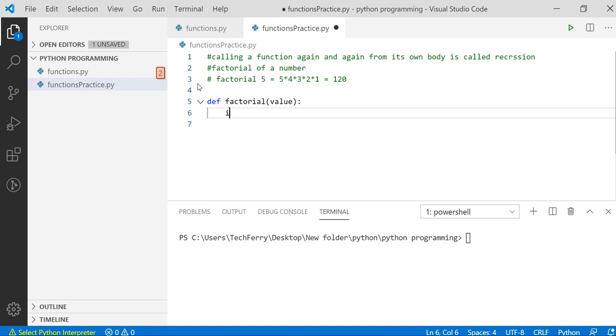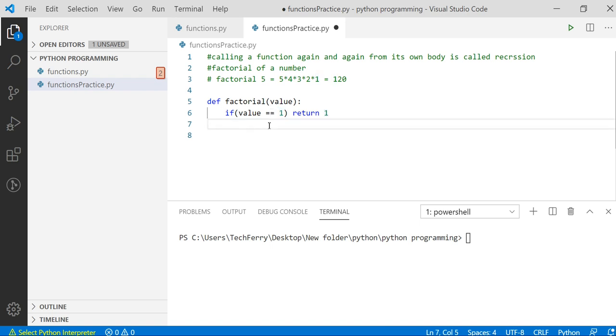First of all, we will add a termination condition. We will check if value equals 1, then we will return 1 as an output, because the factorial of 1 is 1 only. So that's why we are returning 1.